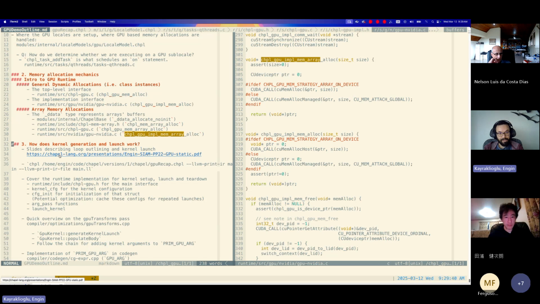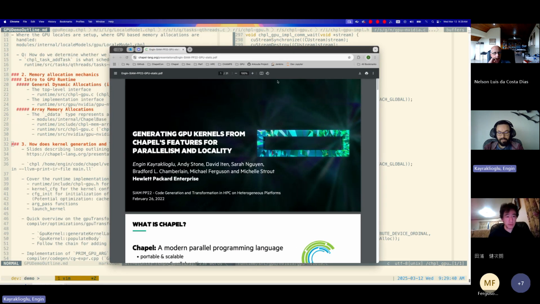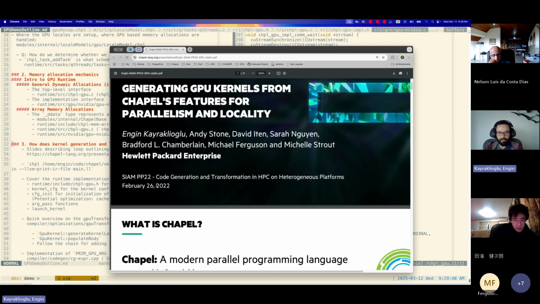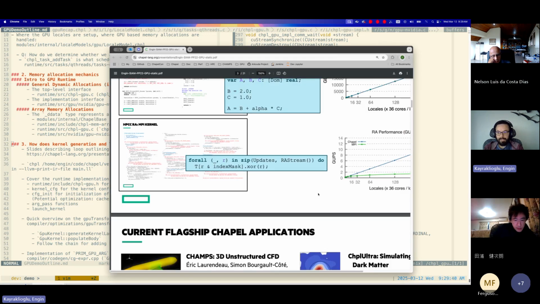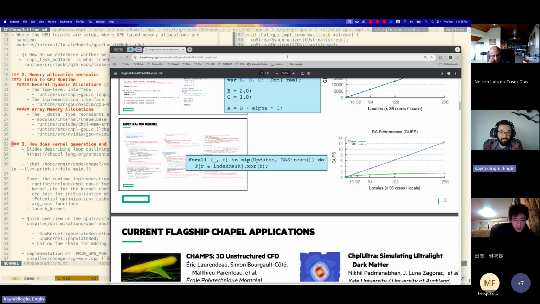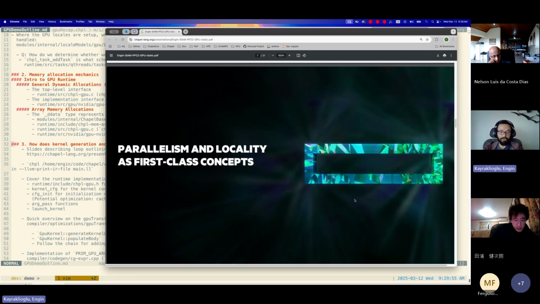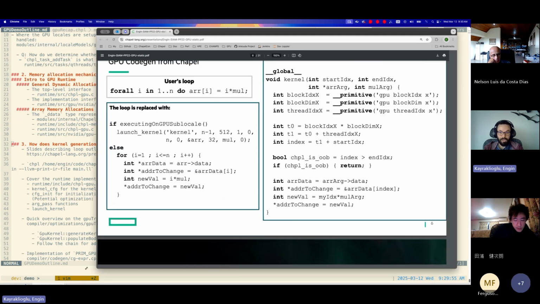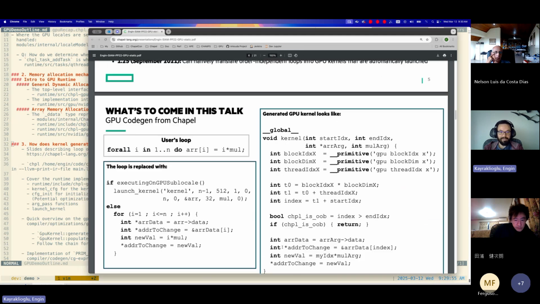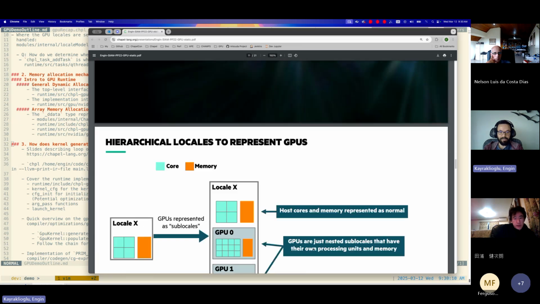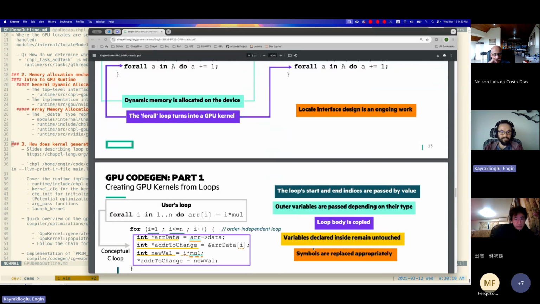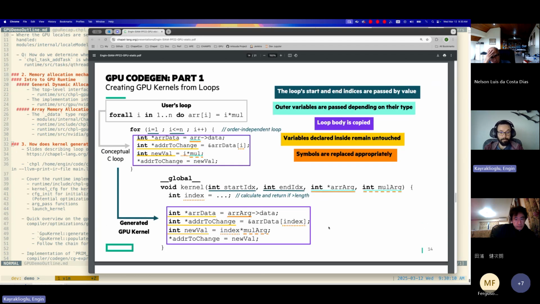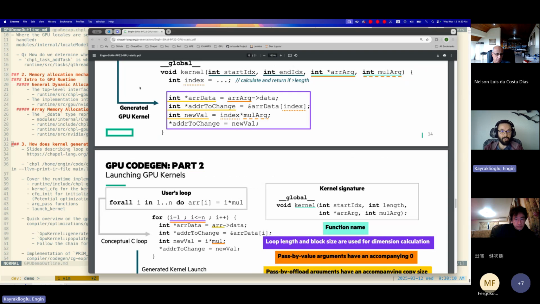In these notes, I also have a link to this slide deck. This is an older presentation from 2022, about 3 years old, but it's mainly about how the compiler generates kernels, in a detailed description. I recommend checking this out. I will not talk about things in this much detail, but I will just show code. I just looked at it yesterday. The ideas and logic discussed here still hold. You will see some differences in interface, which is the natural evolution of things. But if you're interested in compiler implementation, I would recommend checking this out offline.